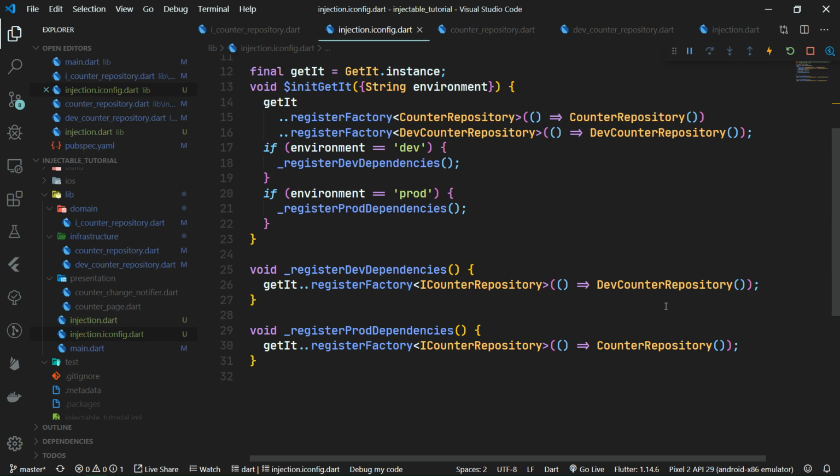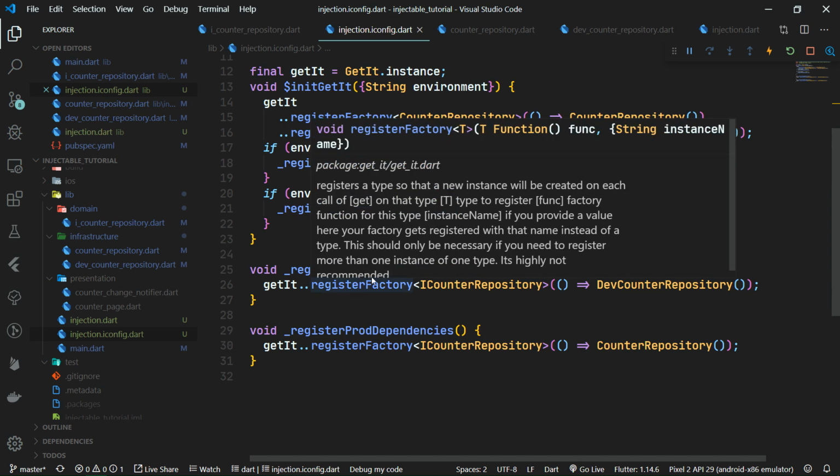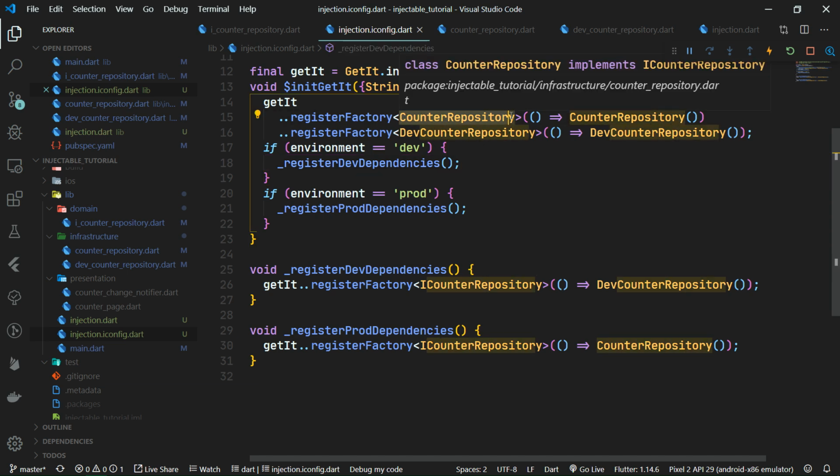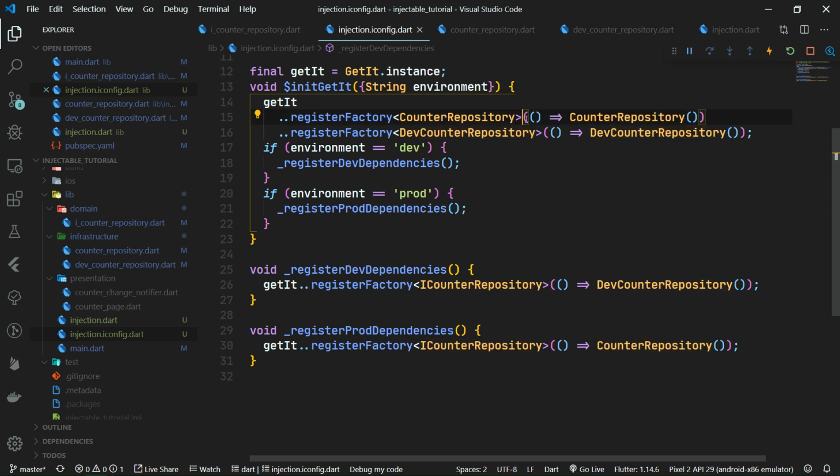So we no longer get errors when we are right here trying to instantiate a DevCounterRepository or a CounterRepository. But secondly, what this did is that we are now going to be able to resolve our concrete class implementations regardless of the environment under which we are running.